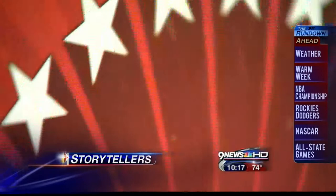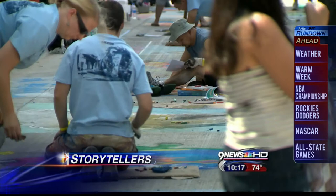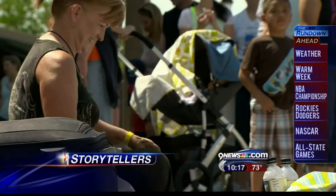They each take their own spin on it, but spritzing is key — water is our friend. Aside from the chalk, water is the only other key ingredient to make a perfect piece. Just enough so you can darken it a little bit, and it dries really quick. Then there's that familiar sound — a smoother sound, then whoosh whoosh whoosh. You can pretty much hear it everywhere, and that sound means something amazing is being created.